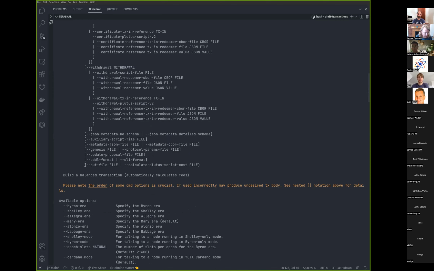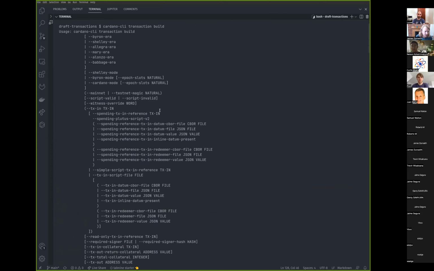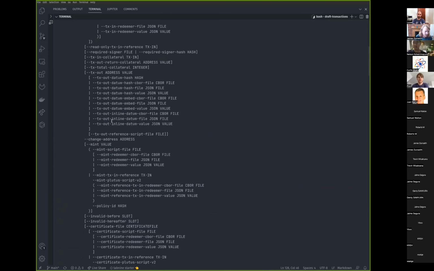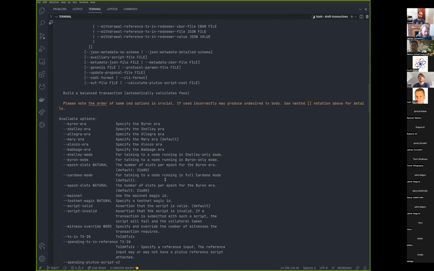You see these in the documentation: round parentheses mean that something is required. You have to specify mainnet versus testnet. You have to specify at least one TX in. But it's a square bracket in this case, so that means it's optional. You could use a Genesis file or a protocol params file.